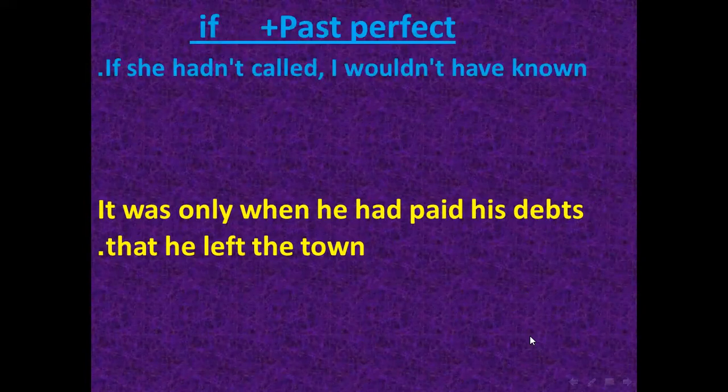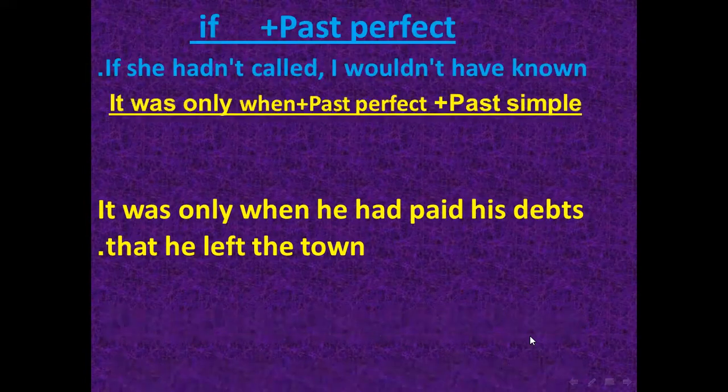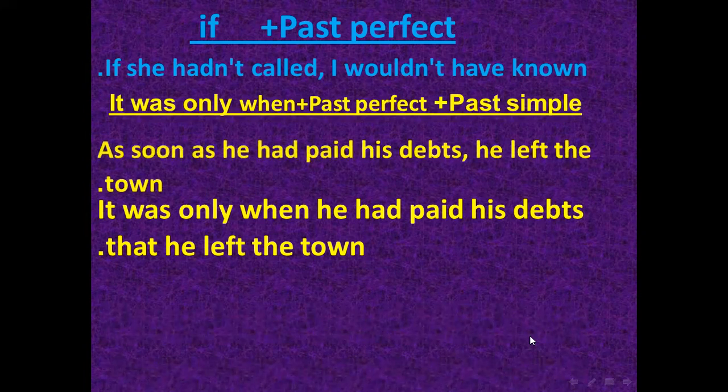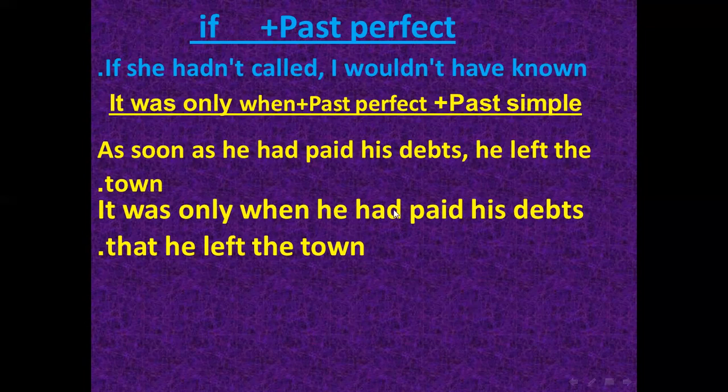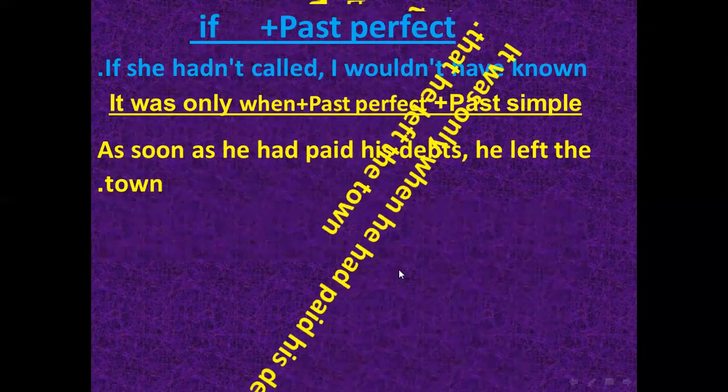If plus past perfect, especially in the third conditional. If she hadn't called, I wouldn't have known. It was only when plus past perfect plus past simple. As soon as he had paid his debts, he left the town. It was only when he had paid his debts that he left the town.